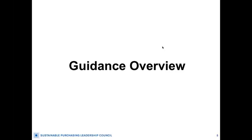This really demanded of us that we create a clear set of guidance for them to work from. So back in early 2015, we launched an initial version of this guidance, version 1.0, that we put out for a pilot and collected feedback on for a period of about 6 months. So that went until about summer of last year. And since then, we've taken that feedback and we've been working on version 2, which is what we're launching at this point.